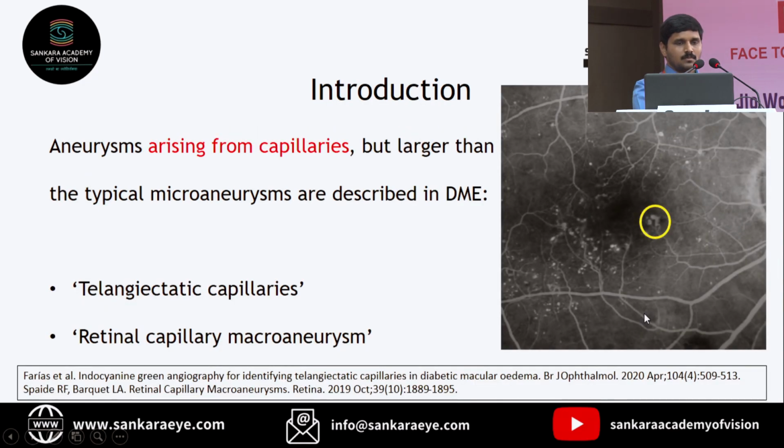edema. Microaneurysms are typically smaller, but aneurysms arising from the capillaries but larger than the normal microaneurysms are described in literature with various terminologies such as telangiectatic capillaries and retinal capillary macroaneurysm, and it is documented that they are better visible on indocyanine green angiography and infrared reflectance image, which is not easily available with most clinicians.